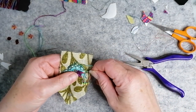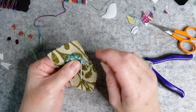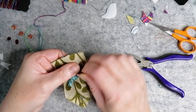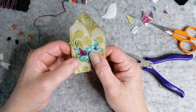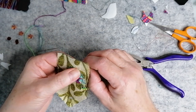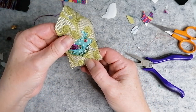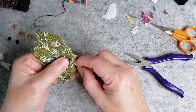Ow! Blimey! I need some danger money. Right, sneak in one more if we can. I'll take it down there. Oh, there you go. Little feathery bottom. Trying to even those two up a bit. Yeah, I can't see his feet now, but never mind, they're there. I know they're there. And I think that might do, actually. Let's get those little flowers on.